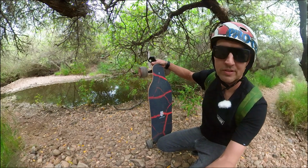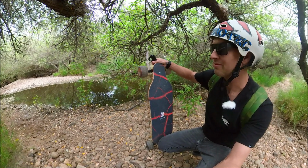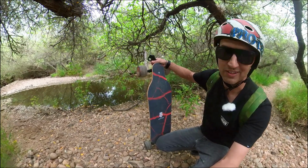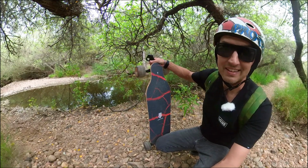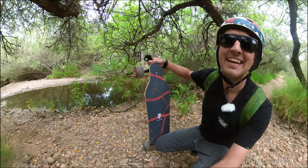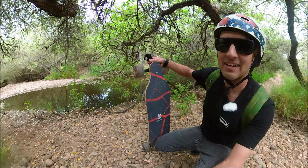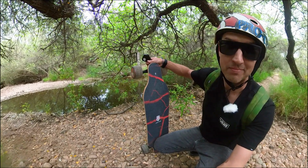Some of the rockier parts of the trail, you're gonna have to get off and just hoof it. And also water crossings like this creek here. Yeah, we're definitely gonna want to walk across this, not ride across. But I am surprised and excited and elated. I'm elated that this thing can actually take a lot of the trails, the dirt trails, and have a lot of fun with them.